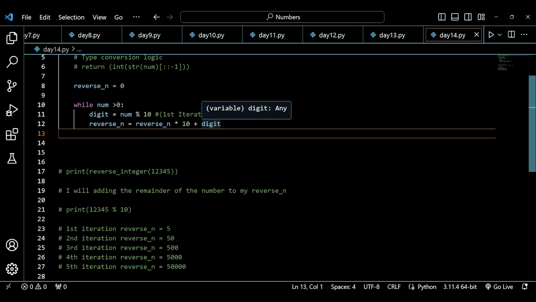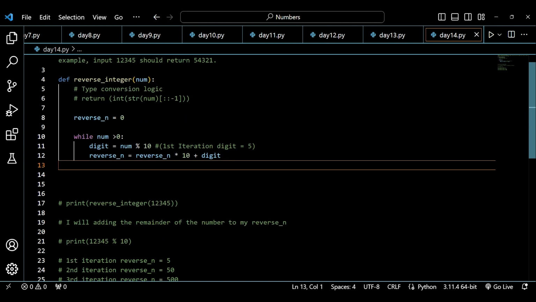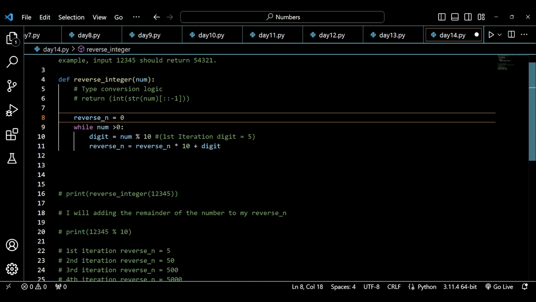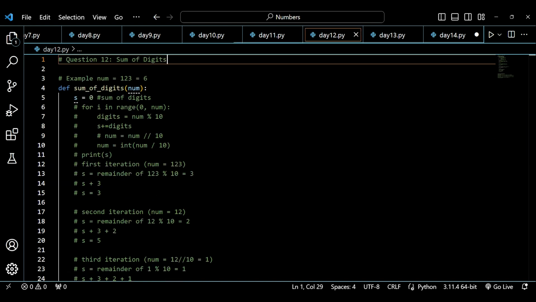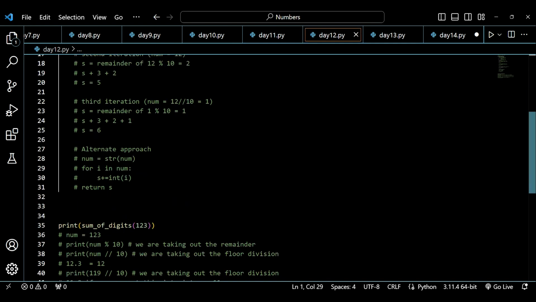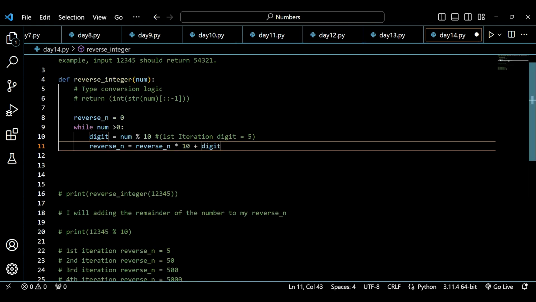But digit will not be changed, because we are not doing anything for num. So to change the value of digit, as I have already discussed before in my sum of digits, we took the floor division of the number.